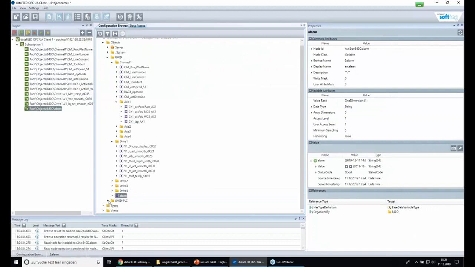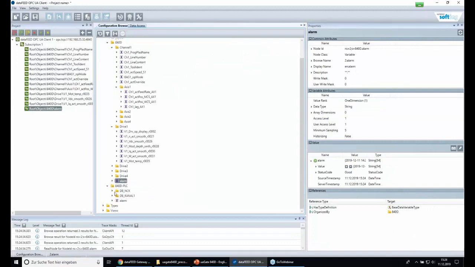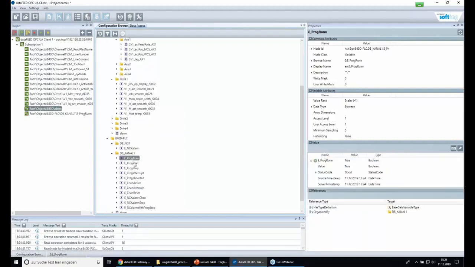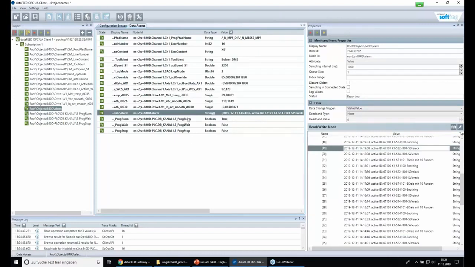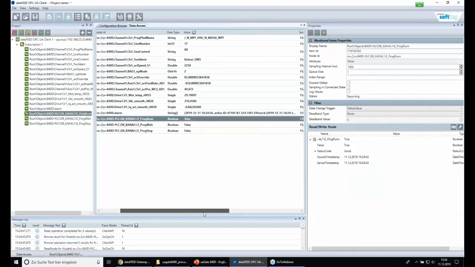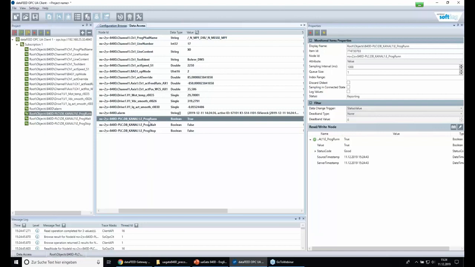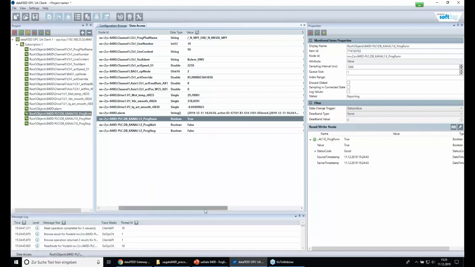Okay, let's go quickly back and look at what the PLC part provides us, like program running, program wait, program stop. And look back to data access, and it says, okay, program is currently running, and obviously it's not wait, it's not stop, it's not aborted because the program's running.